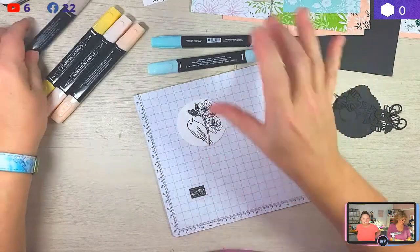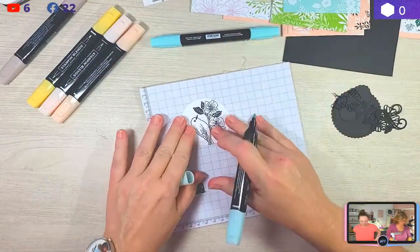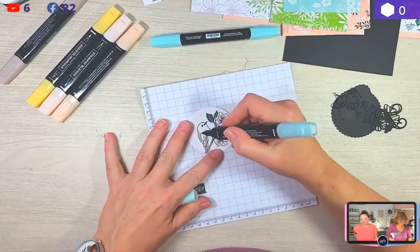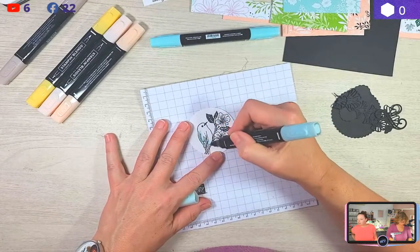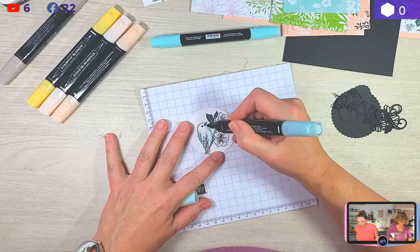Chocolate, period, is good. All right, so now I'm just going to take my light Pool Party and I'm going to color my pretty bird. Of course, you can use any colors. Pretty bird.